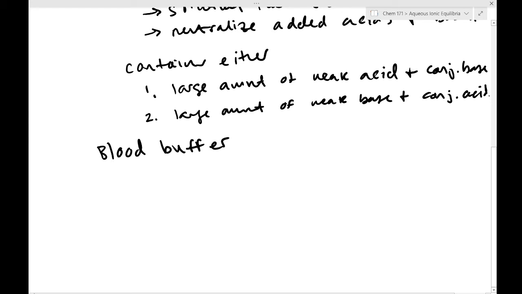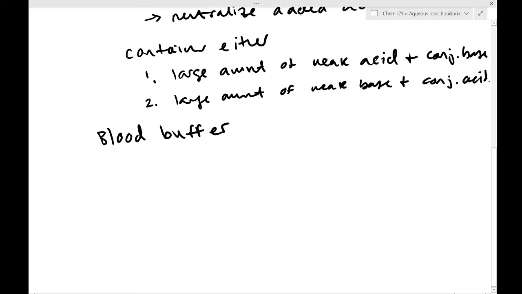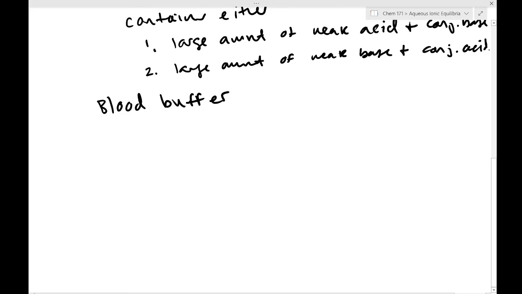Sounds so creepy, right? The blood buffer. That'd be a funny Halloween costume. You show up to a party, everybody's like, "What the heck are you?" "I'm the blood buffer." I have no idea how you would actually dress up as this, but it would be hilarious, to say the least.